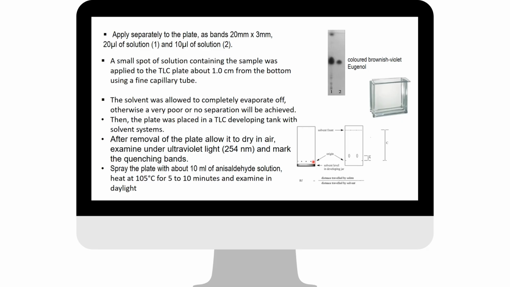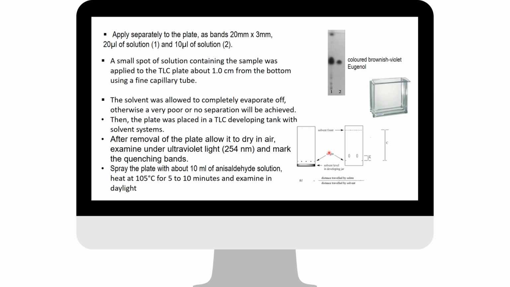After that, we will put it inside the tank jar. What is this tank jar? It is a jar in which the development takes place. The best thing is that we can prepare the tank 10 to 15 minutes before by putting the mobile phase inside the tank and closing the lid. Why 10 minutes before? Because in 10 minutes the whole environment of the tank gets saturated.